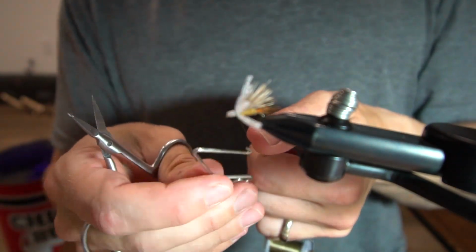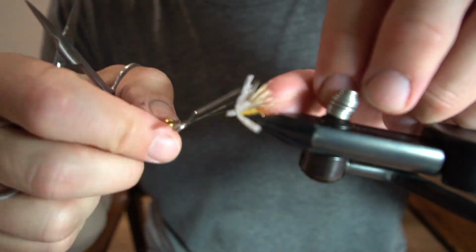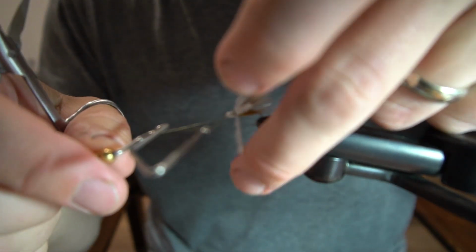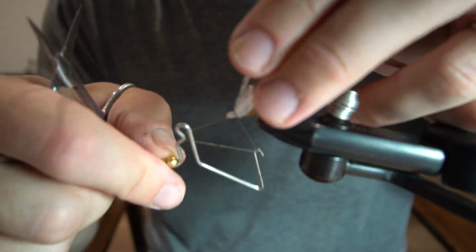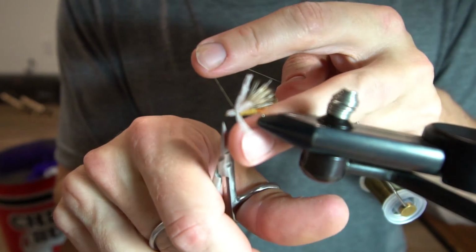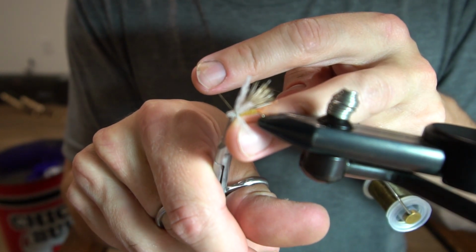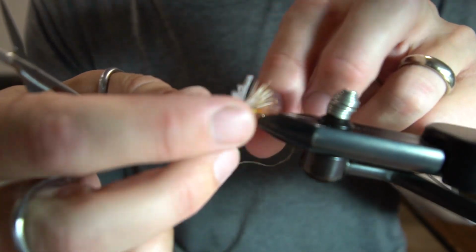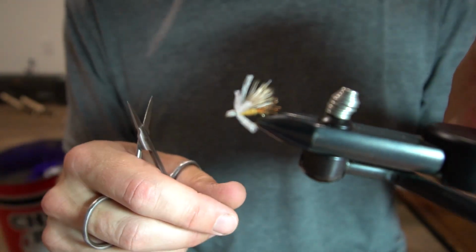Okay, then we just do a four-turn whip finish right behind the eye here, or the head. And we'll put a dab of Hard Head right there. Okay, then kind of the final step. Ooh, I'm out of focus here.